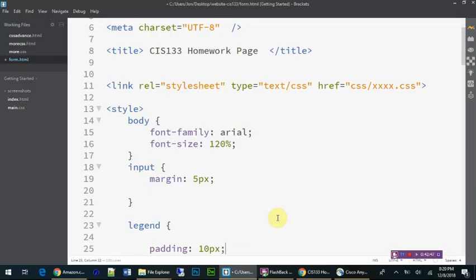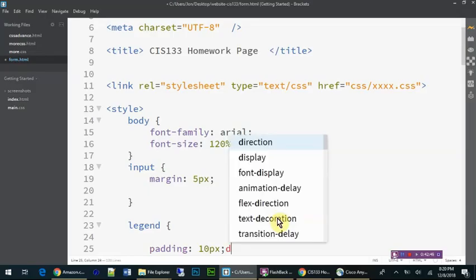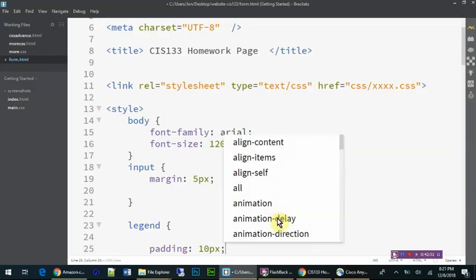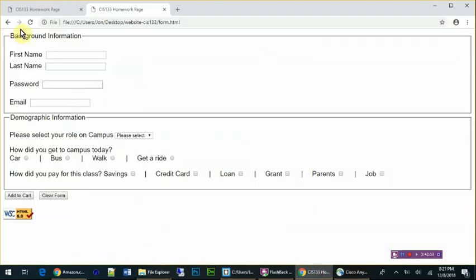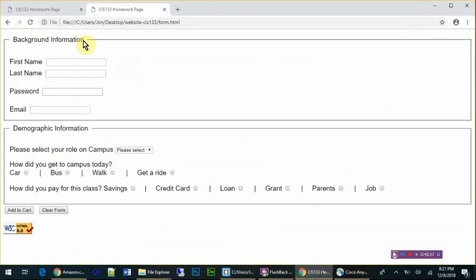So it's going to space it out a little bit better. Oops, sorry. I was trying to save it and I hit the wrong key. Well, it gave me a little bit more room because I really don't like information right up against there.